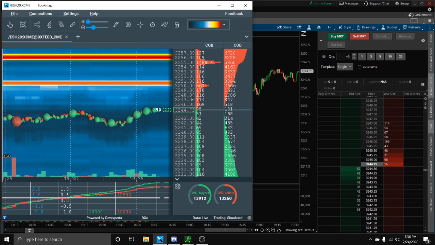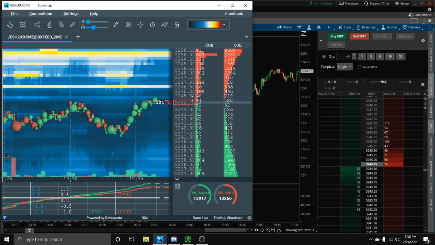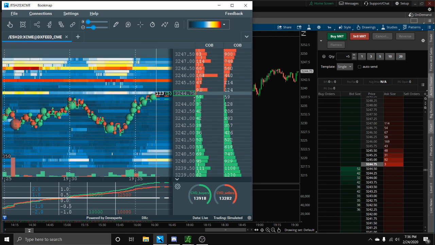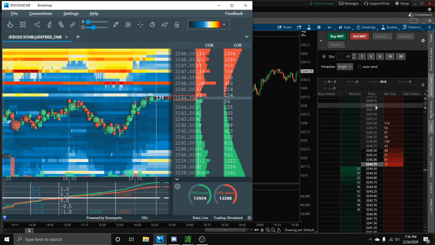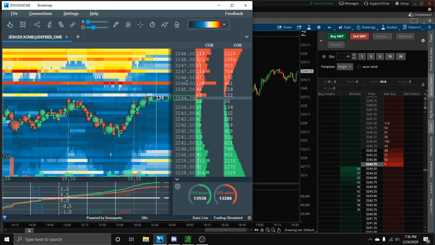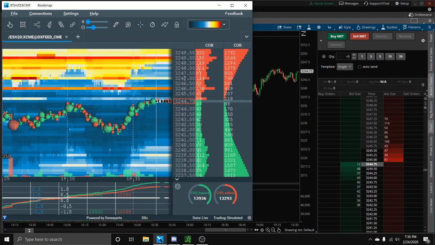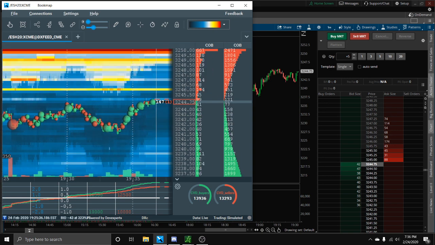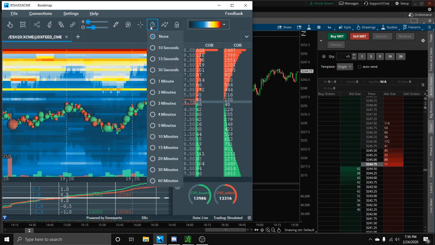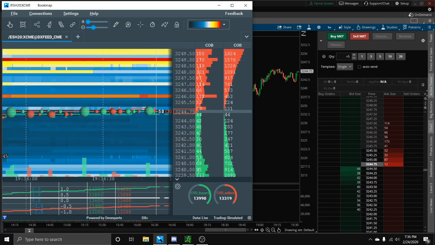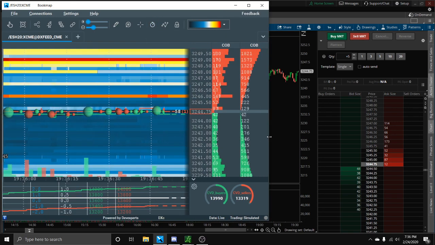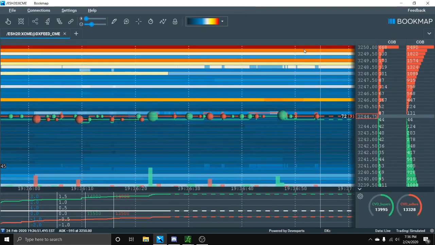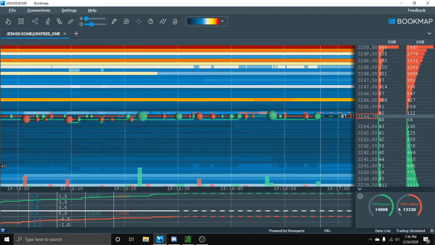Now here's the other beauty of it. We're going to zoom back in here. Now, what are we seeing over here on the right? We're seeing up to 248.50 here. So let's just give it a little bit more than we were able to see there. Now we're going to go to time. We want to see 1 minute. So let's just go ahead and use this. Now look here at the bottom right.